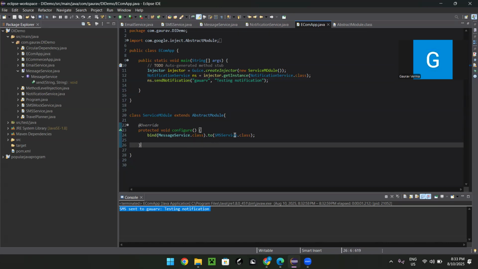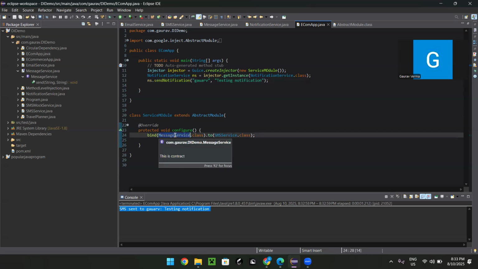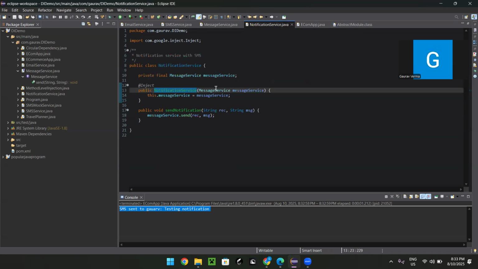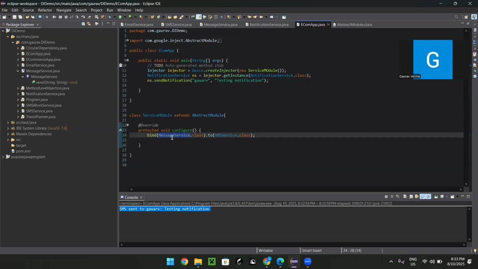Currently, it is an interface, which is why the dependency in the notification service is an interface, so we need to provide the binding of the interface to a concrete implementation class in the module. But there might be scenarios where your dependency is itself a concrete class. How will it work? Let's see that.